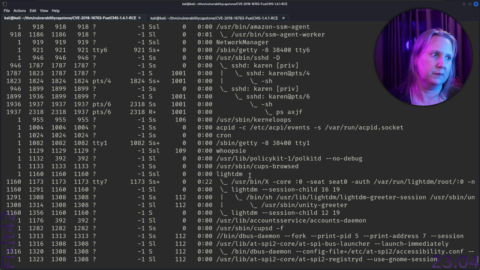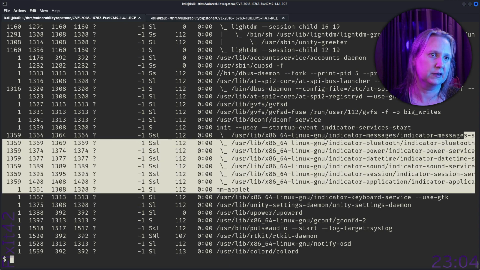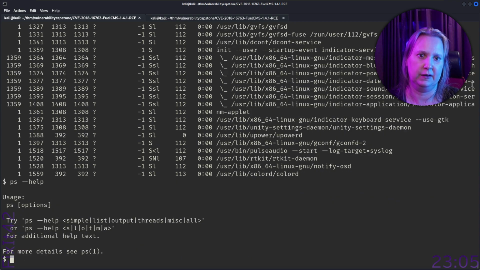LightDM. Yeah, so this command is interesting, right? But we always get these cut off. So maybe there are better ways to do this to make it wrap or something. Why would you want it to cut off part of what the output is? I don't know. So let's do ps --help and see. No, there's nothing like that. Didn't I do ps --help? Yes.